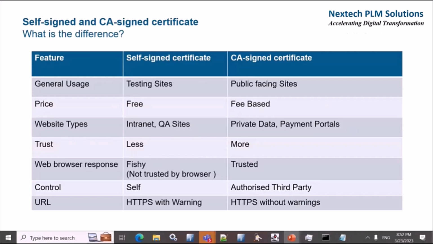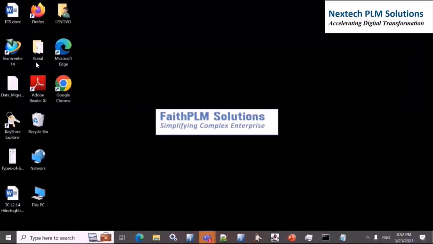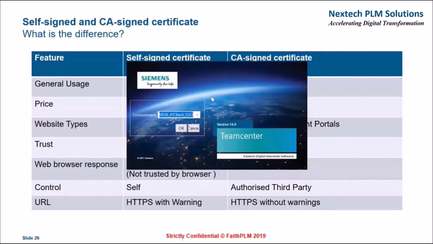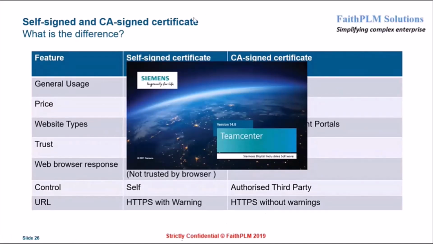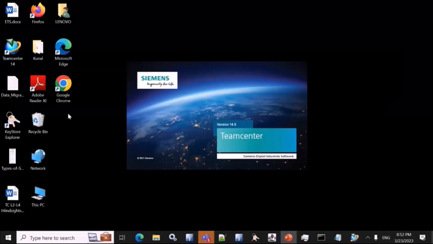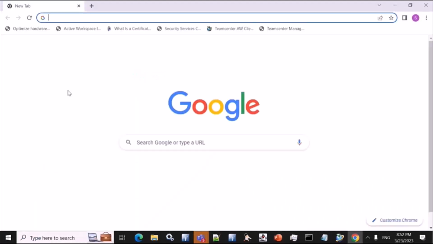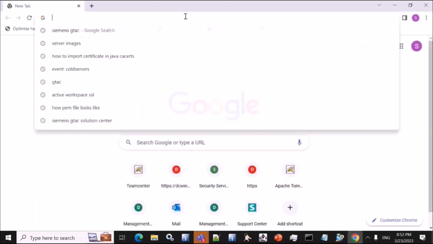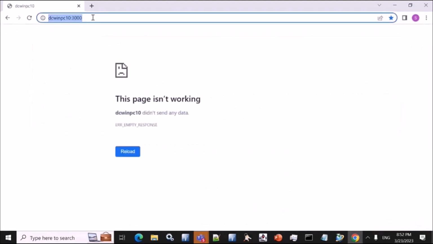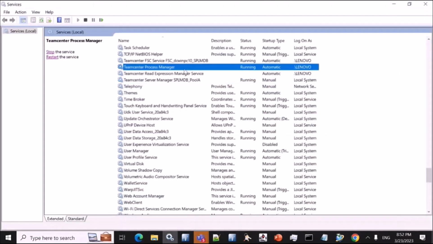The additional thing is the web browser response, like it always flags phishing. Here you can see, when I was launching my Teamcenter, or else if I go over here and add the HTTP AW client, it uploads my phone and it will solve.